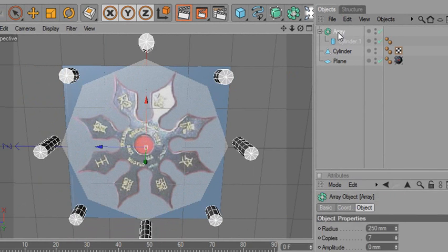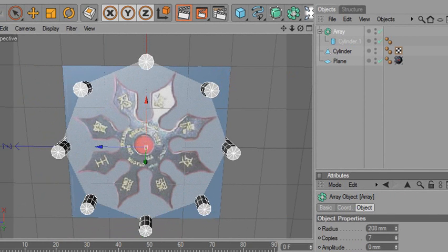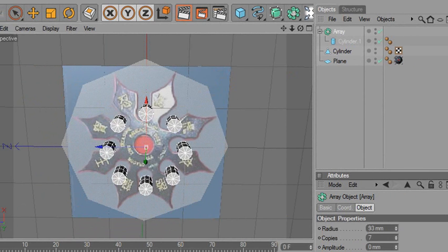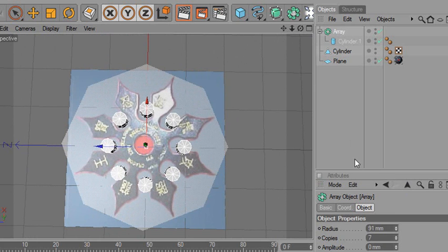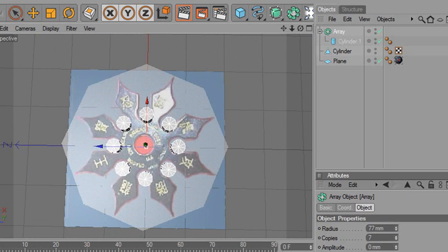So go ahead and make sure you're clicked on the array. And then from the array, you can actually change the radius of these items and just bring them in where they're supposed to go. Isn't that pretty cool? Let's go ahead and bring this so we can see it. Make sure everything's right on. Let's go in just a little tighter with that. There we go, and actually that's looking pretty cool.